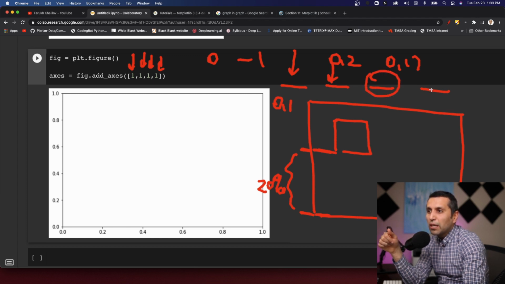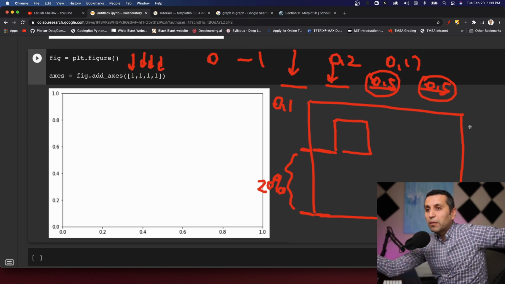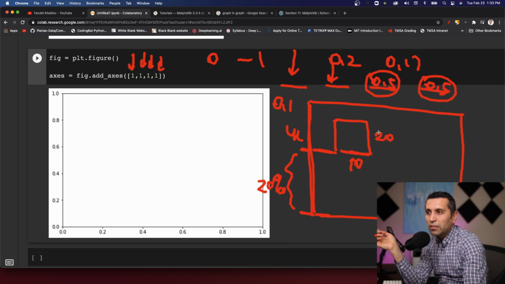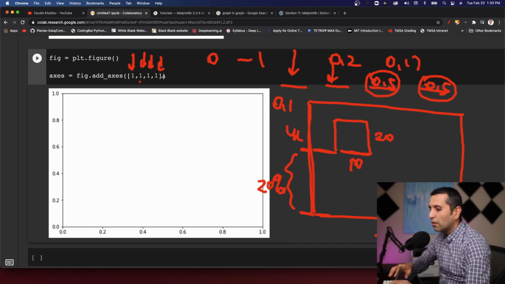And these two are height and width in terms of percent. So if you put a 0.5 and 0.5 here, out of my canvas, I'm not sure how my canvas is going to be. It may be huge or it may be small. If I put a 0.5, that is 50% of my entire canvas on the width and on the height. So imagine that I have 20 inches on that side, that means that is going to be 10 inches. If I have 40 inches on this side, that is going to be 20 inches. It's a little bit confusing, but time to time you will get used to it. So that is all my 4 numbers.